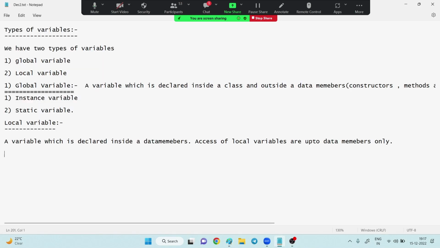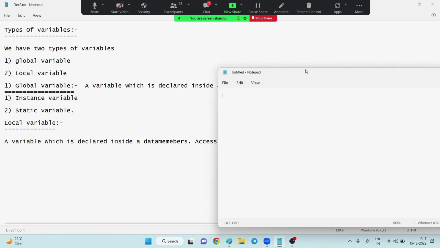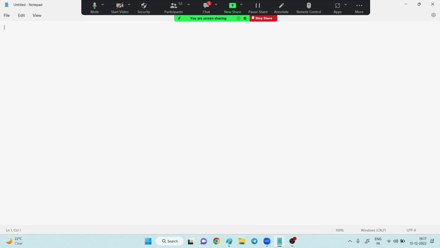Okay, let's create one program here. Control Shift N to get a new page. I'm taking class Variables. Now I'm writing the main method: public static void main.